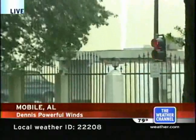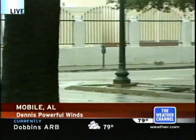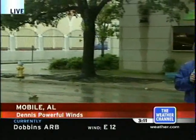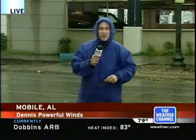We're still going to have some wind, certainly some damage, some minor damage, some trees down on power lines, and certainly power outages. But the other thing is the wind is blowing offshore. As Jeff Morrow mentioned, he's got a north or northwesterly wind. We've got a northerly wind. So that's taking the water in Mobile Bay and pushing it out, much like we saw with Hurricane Frederick in 1979. It's a very wet day. The curfew kicked in at 2 o'clock. They want everybody off the streets, and that's what everybody is doing.